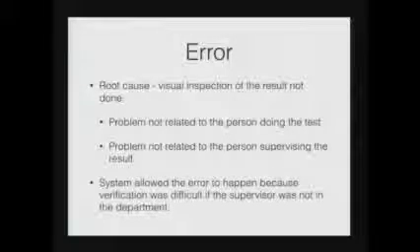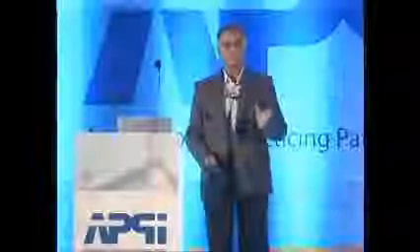The root cause was that the system allowed the error to happen because verification was difficult if the supervisor was not in the department. So we went ahead and put a camera, attached it to our LIS, and started capturing all manual results. We now capture the device itself so that the person doesn't have to be physically present to look at the device, but can easily view it anywhere across the intranet and verify the result. This is also available for the signatory to look at when signing out the report.